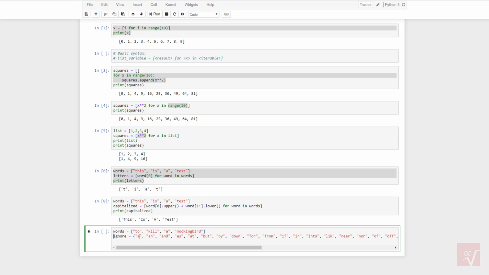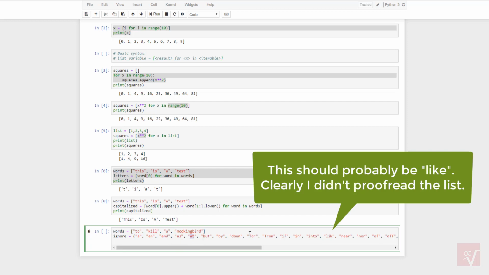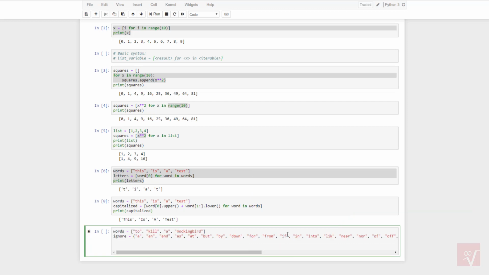So the ones you probably are familiar with, don't capitalize the letter A, the article word A, and, as, at. And this is going to be a trivial example. There are rules that say sometimes these would be capitalized based on how they're used. But let's just assume these are the words that are never capitalized. And we're going to extend the previous example.